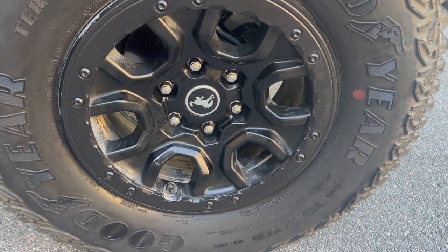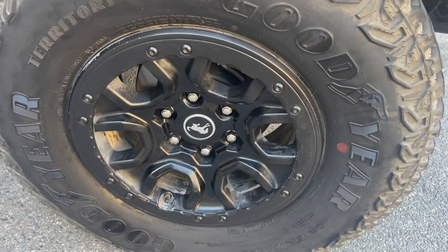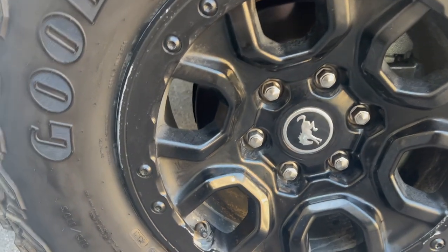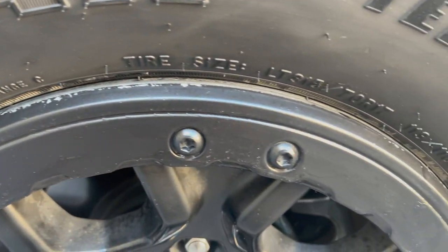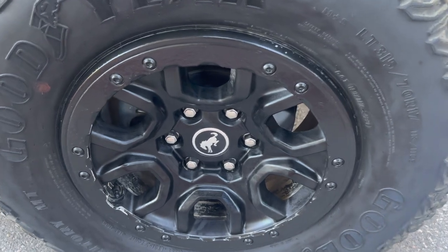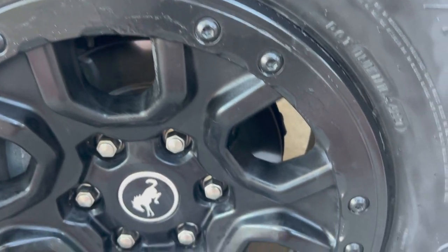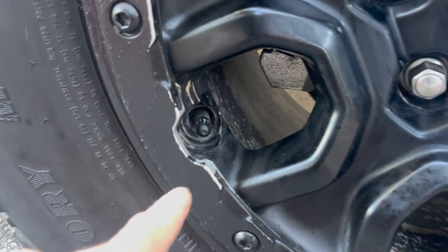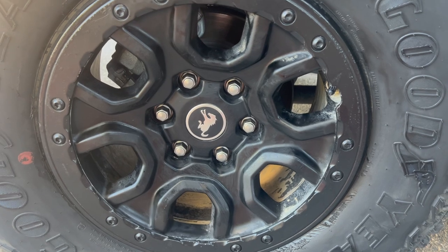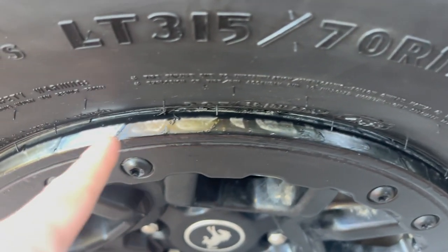Let me zoom out a little bit — you can still see some of the chipping. This is the rear driver's side right here, and now the front driver's side — about the same. Now we're on the front passenger side; there's some of the paint tripping away. I guess we didn't spray it that good. Now we're on the last one — the rear passenger side. This is actually not that bad, it's just this one spot right here.